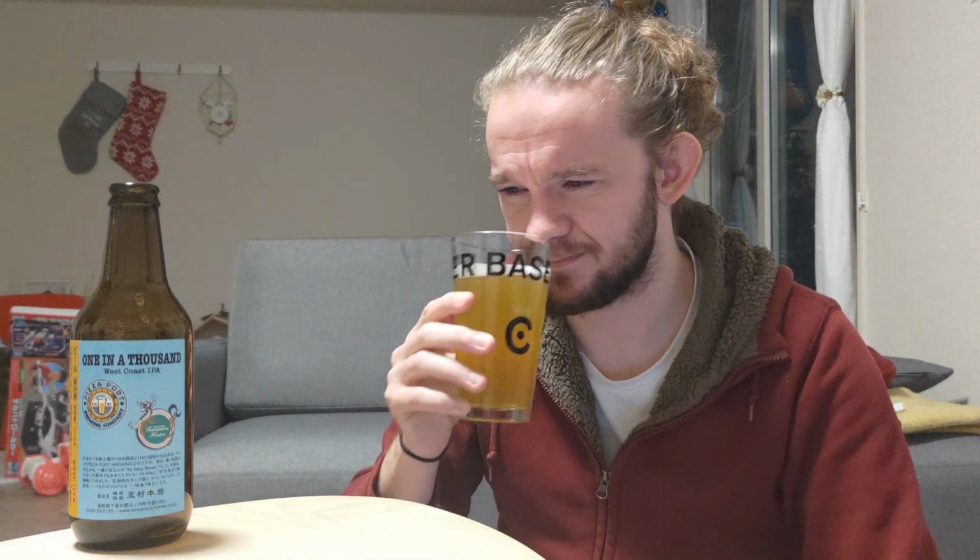Then you've got that white bready character coming out of the malt base as well. On top of that, you start to get the more brown sugary notes to this one. And as I was intimating earlier, it's got a little bit of that Werther's Original. There's a little touch of that Werther's Original right in the dead centre of the nose, a little bit of butterscotch, butter candy, but mainly the brown sugary notes in this beer are a kind of McVitie's digestive biscuity type character. So that's quite interesting for sure.